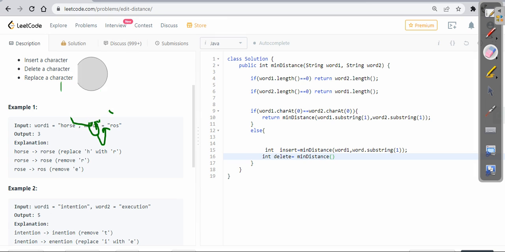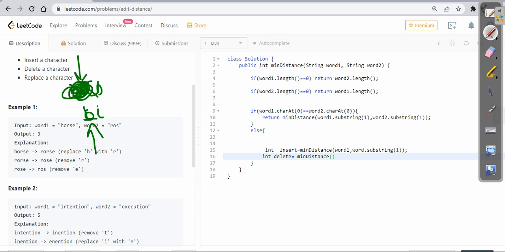Now int delete equals minDistance. In the case of a deletion, let me show you. A B, and right here was C. So my pointer is here. By pointer I mean my string starts from here. So I have to delete that character. I have deleted that character.